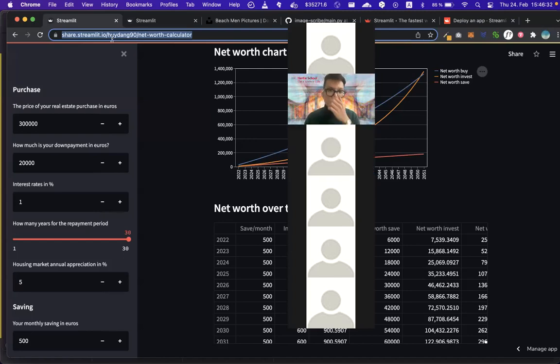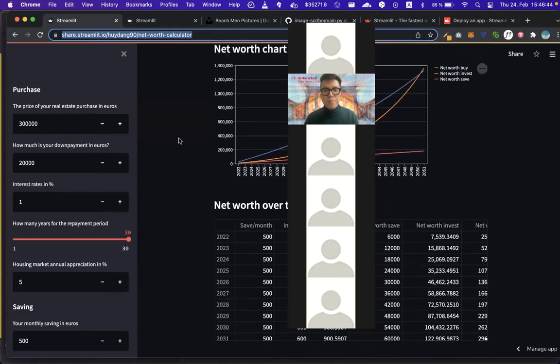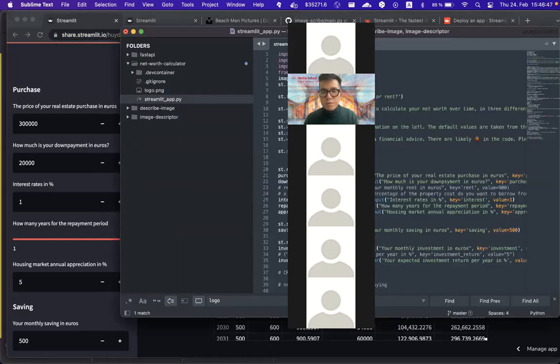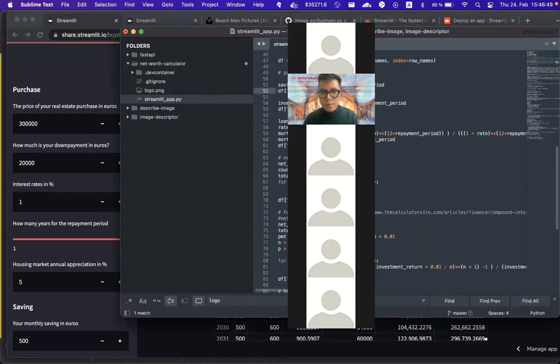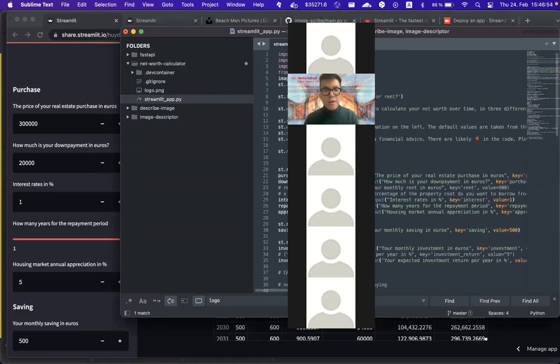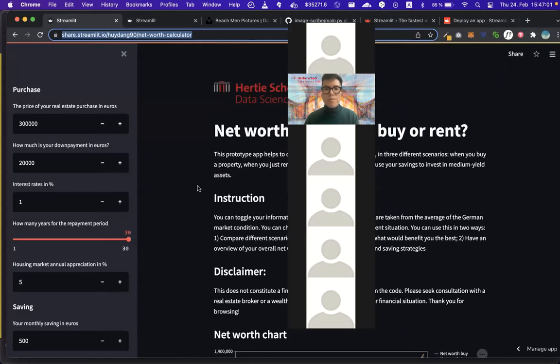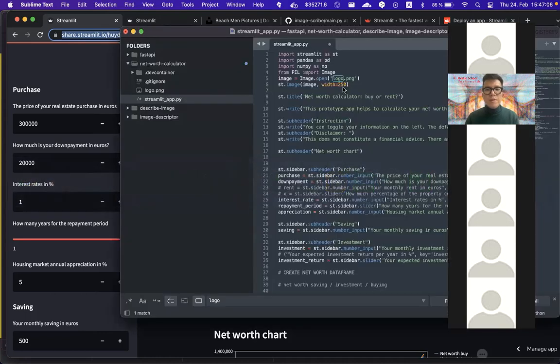I'll send all these prototypes later, so you can play around with this, and you can even suggest pull requests and improve on this as well. For example, I used formulas for investment and also formulas for calculating mortgages. There might be better ways to think about this and to calculate these things, so you're very welcome to contribute and maybe make this better, so that other people can have fun with this as well.